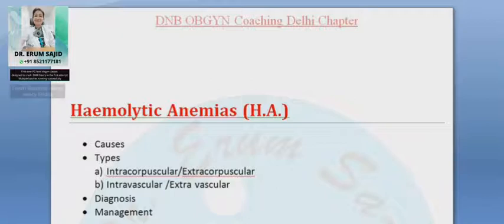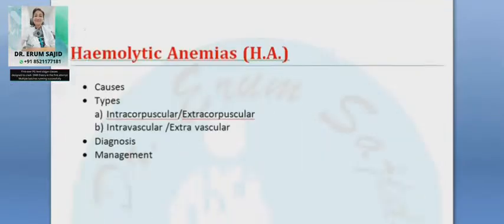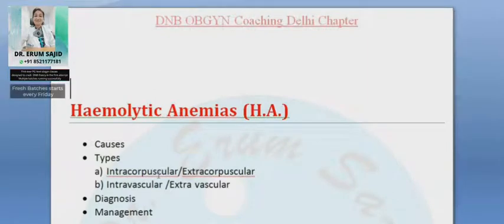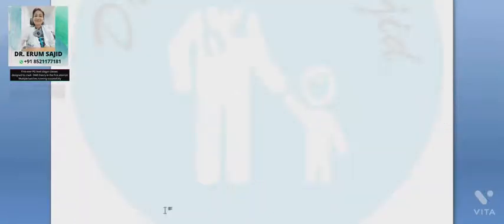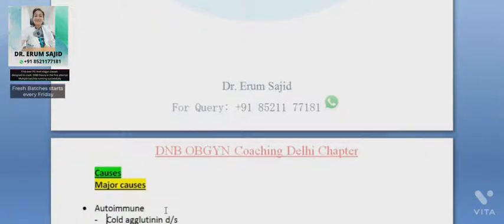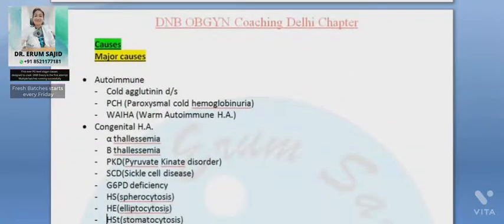As I always give you an outline of what I'm going to discuss here in this chapter, I'll tell you that I'm going to start with the causes of the hemolytic anemia. Then we're going to discuss the kinds, the types of hemolytic anemia. That means, of course, amongst the causes, the various categories in which we can divide the causes. Then we'll talk about diagnosis, and as we run through the hemolytic anemia, I'll tell you the management. So towards the end, I do not have a separate area for the management of hemolytic anemia. I'll discuss it as I go, and most of them do not have a particular management. You have to involve a hematologist to help you out.